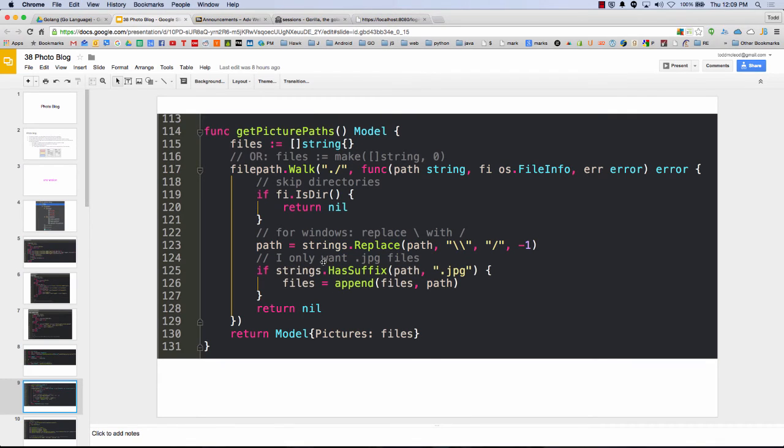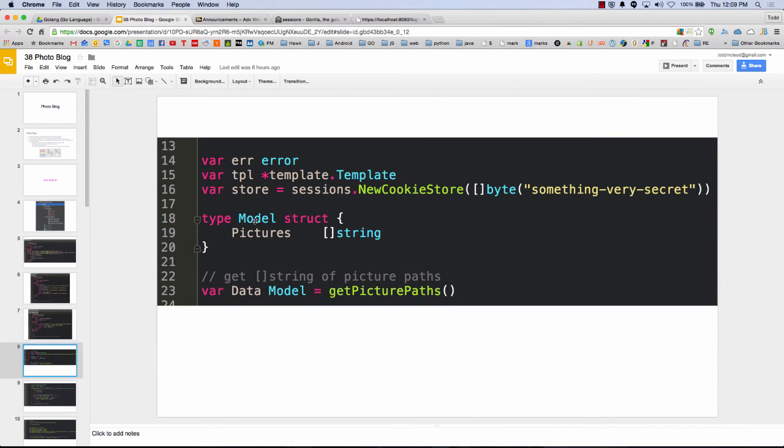So I return no error, and then I return the model with pictures equal to that slice of strings. So now data is a value of type model, and it has inside a field pictures, which is a slice of strings with all of the paths.